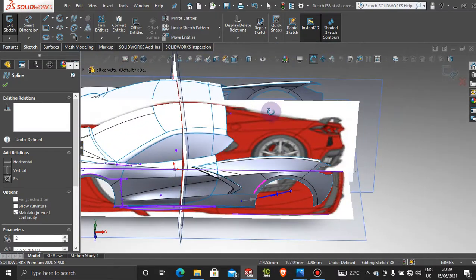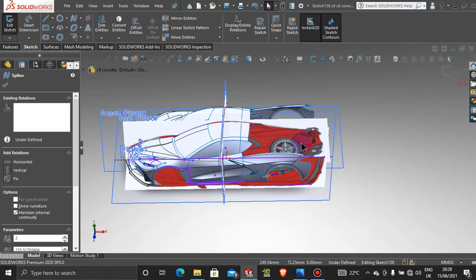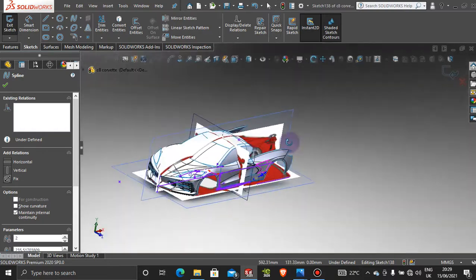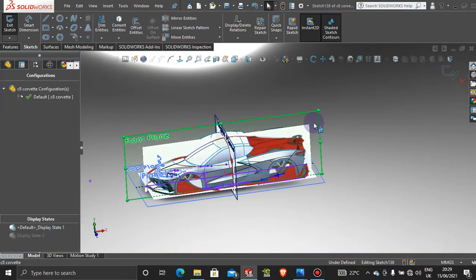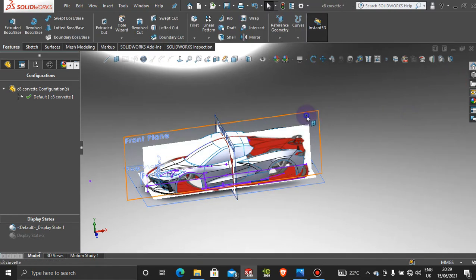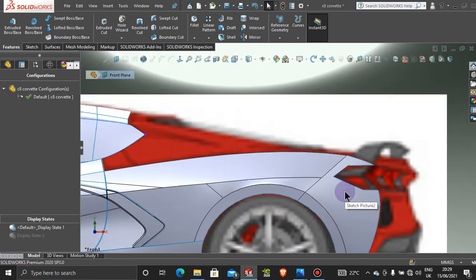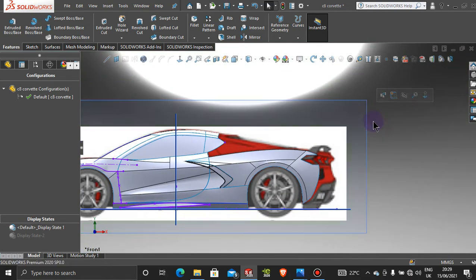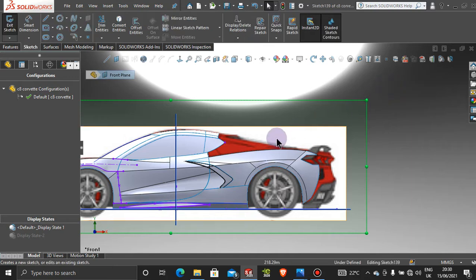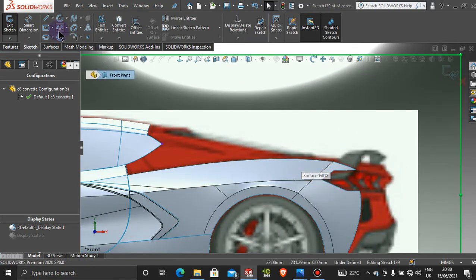Okay. And then I'm gonna make a sketch on this surface here. So exit this sketch. And then we just make a sketch on this surface here.